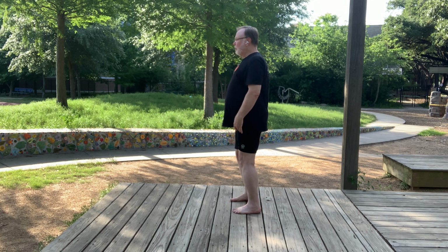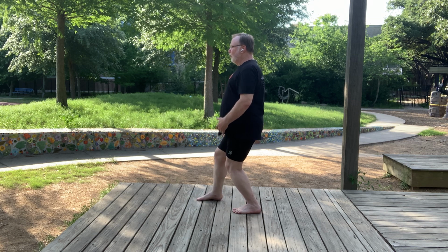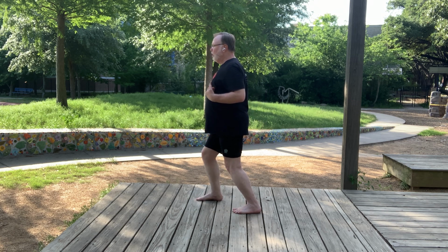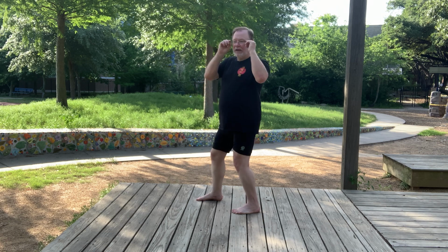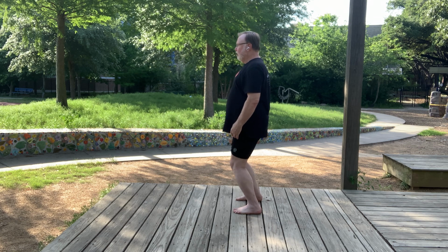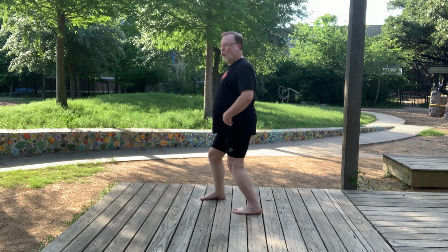So from here, as I begin to shift my weight and drop it, this allows me to move my foot out without actually moving my body. Because remember, my first technique is this way. So I don't want to go this way and then shift my weight this way. It doesn't make any sense. Once I've gotten here and I shift that weight, now using my left hip, I begin to pull back. That's what allows me to turn my body properly, and it moves all in a single unit.